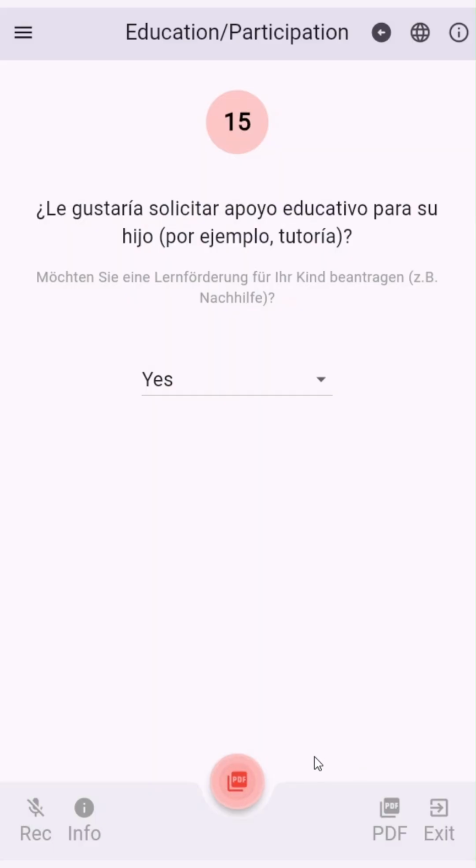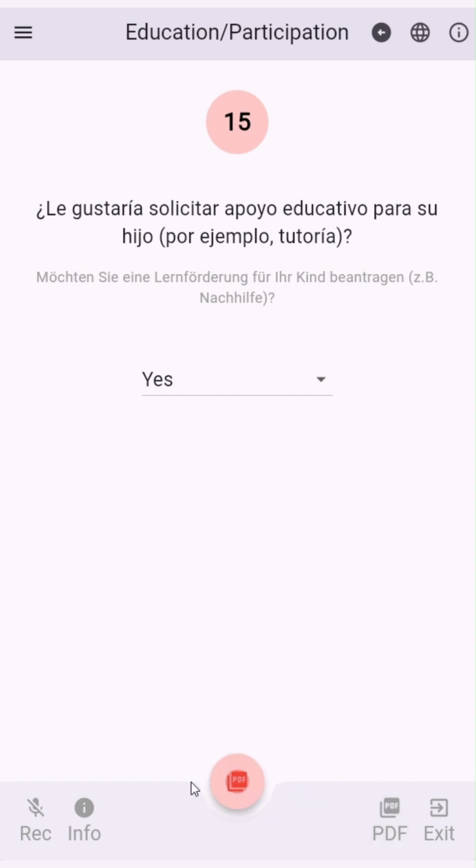Once you have completed or successfully edited the form, you can press one of the two PDF buttons. This will automatically fill in the selected form. You will find the PDF button on the last question page. Look for the pulsating button.